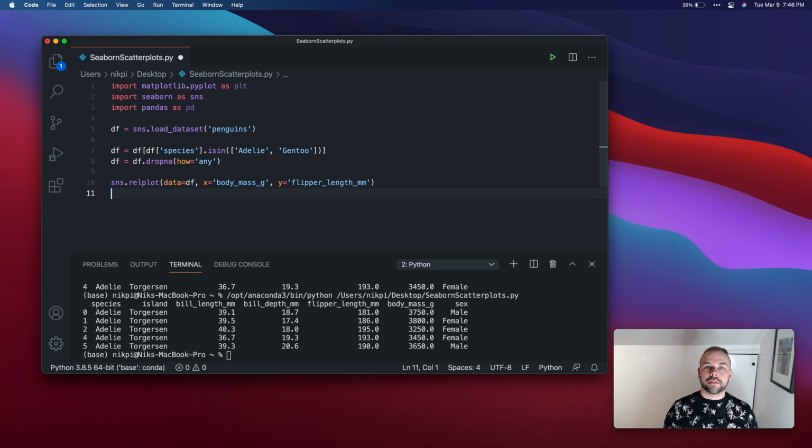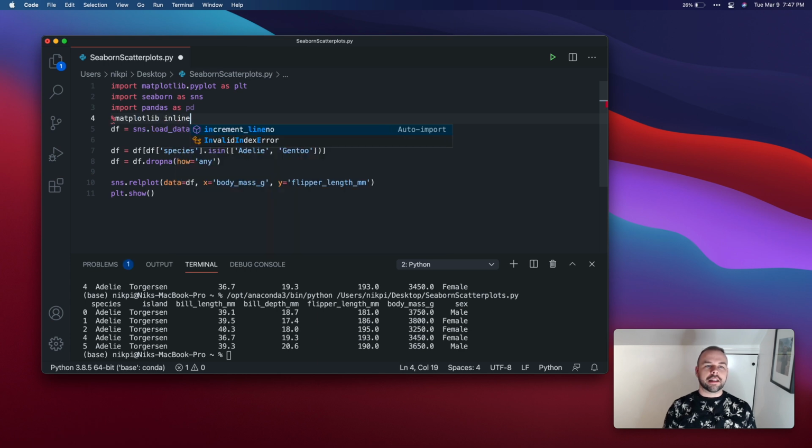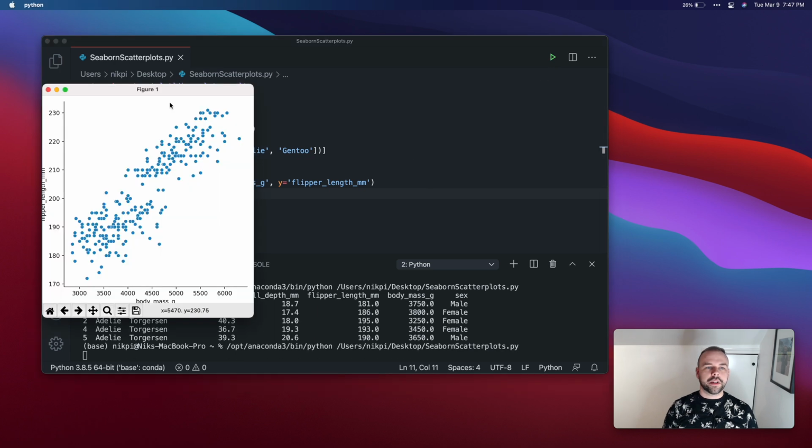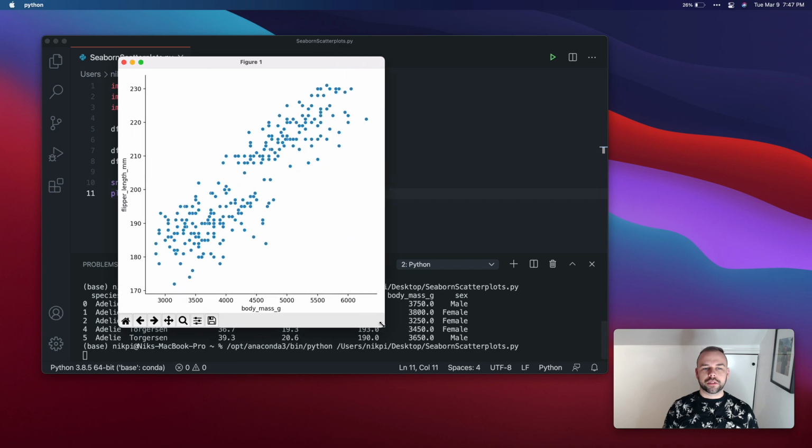Now, because I'm working in Visual Studio Code and not within a Jupyter notebook, we do have to declare the plt.show function. If you are working in a Jupyter notebook and you don't want to write this out every time, you can use the Jupyter magic %matplotlib inline. Because I'm working in Visual Studio Code, I'm not going to do that. Now when we run this, we can see that a new window appears that provides us with the information that we asked for. Here, each record within the dataset is plotted based on its body mass as well as the flipper length. Each dot represents a different entity within our dataset.